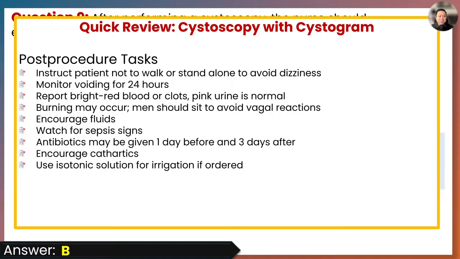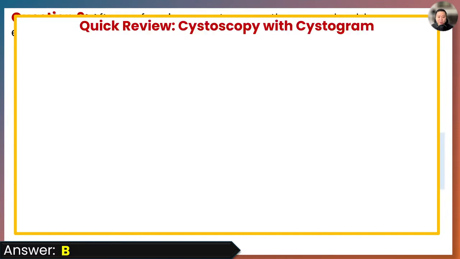And if there is such a case that the client may have a urinary catheter, maybe a three-way catheter that is intended for irrigation, then we're going to have to instruct the client, if they're able to do it when this is done as an outpatient procedure, that they can also use isotonic solutions to prevent fluid overload. And also make sure that they understand the catheter care to make sure that it remains in place for the duration.